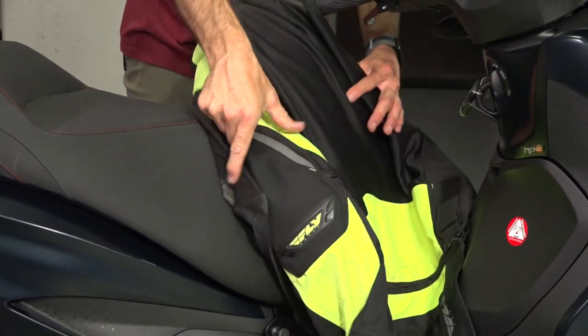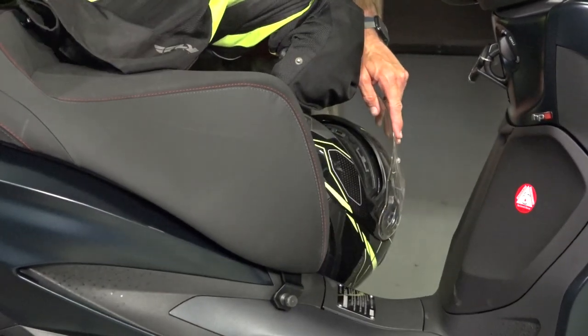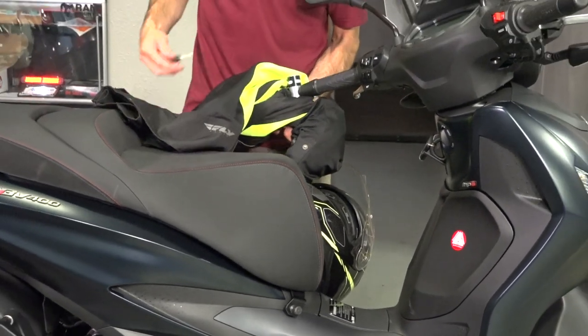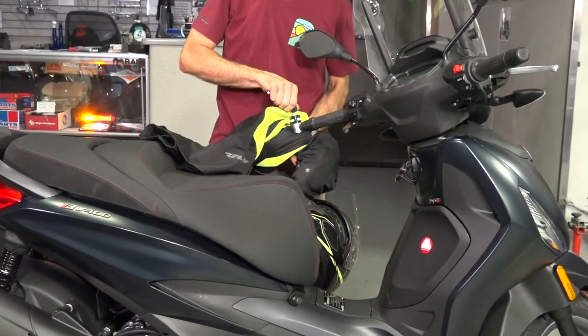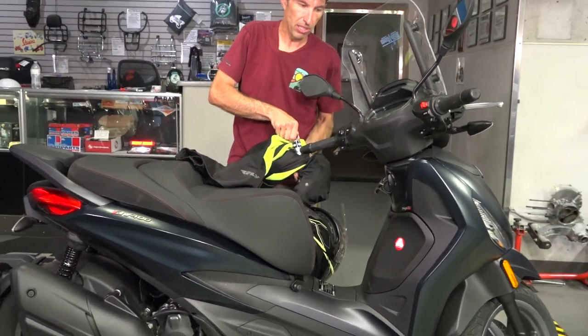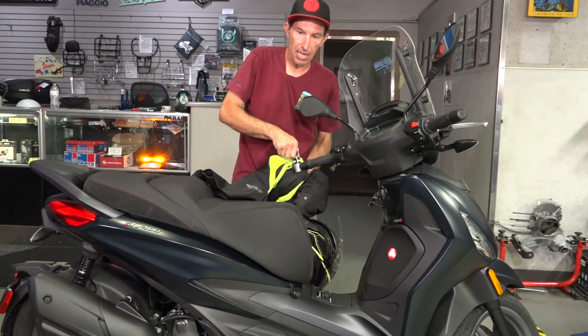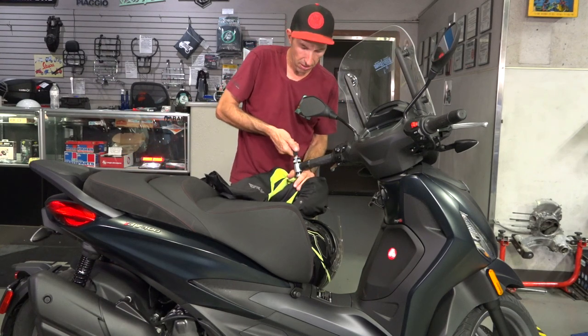Once you get your gear tied up on there, go ahead and put it in the unlock position and lock it. It's all stuck there with the scooter. The best use is to easily and quickly lock a full-face helmet to your scooter and further secure the scooter more than just the regular basic column lock. It stays with the scooter and it's not occupying space from underneath the seat or in your top box.